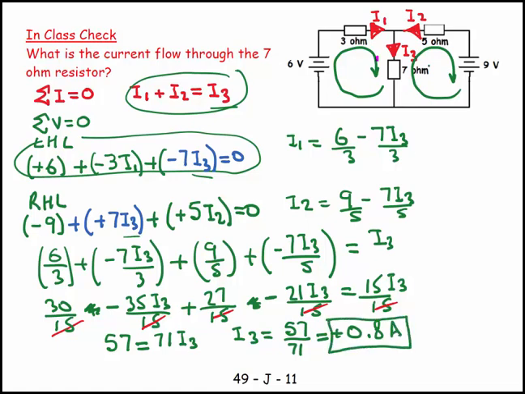Now, so, what this is saying is, I'm getting 0.8 amps flowing through the 7 ohm resistor. That's what I wanted. And the positive sign says, I picked the right direction. By chance, I picked the right direction for my current. If I had picked the wrong direction for my current, I'd have had a negative sign there. I could change the directions of the current, and my answer would still work out in the end. I could change my loop directions, and the answer would still work out in the end. These choices don't affect the final answer. All they do is they affect the signs that you get in the equations.